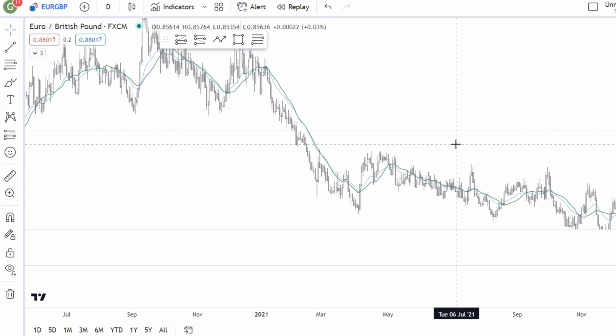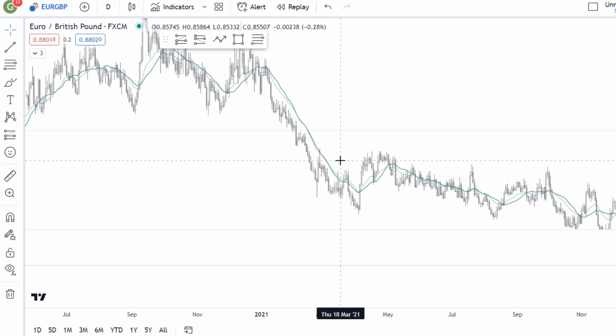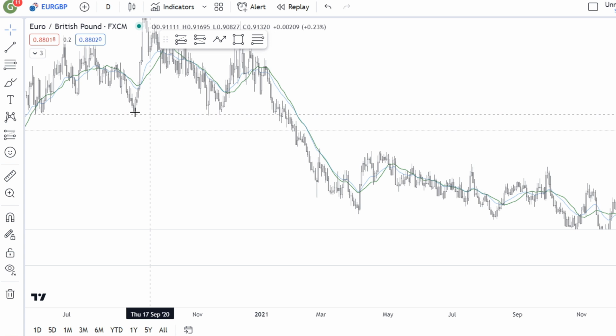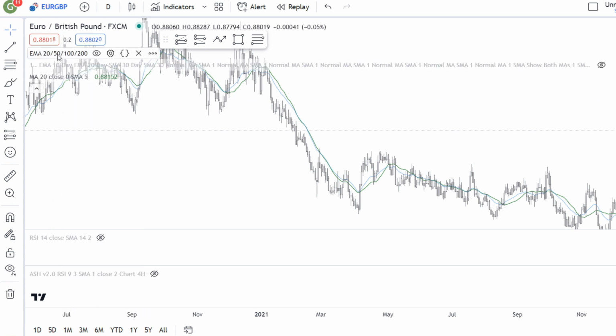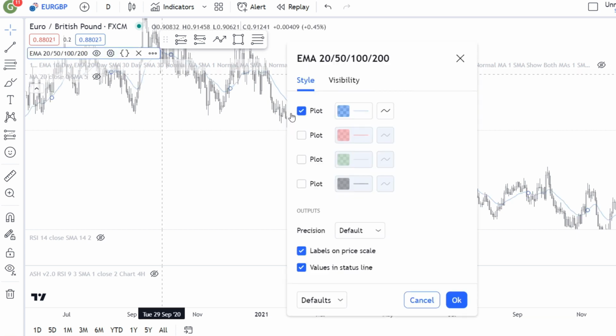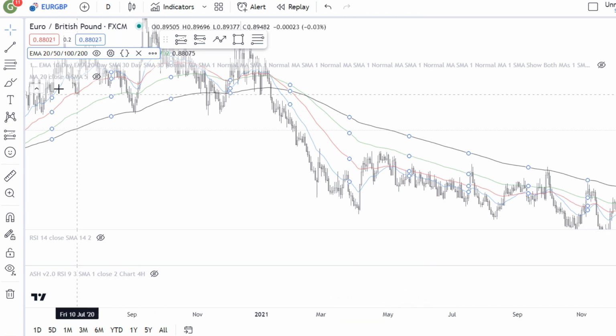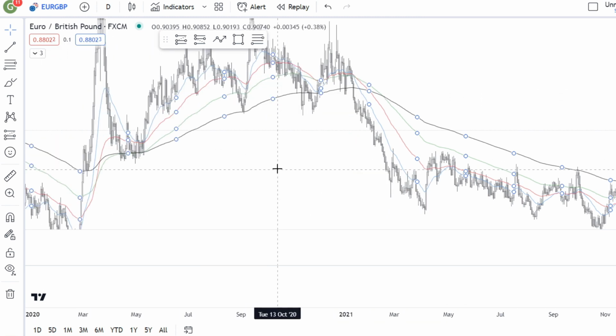What are the most important moving averages? Well, that is hard to say because everyone likes a different one. But I know for a fact that the most popular moving average lengths are the 20, the 50, the 100, and the 200. So if you plot these on your charts, then you see that it often respects these moving averages. Let me show you over here. So this was the 20, we have the 100, and we have the 200 exponential moving averages. You can also use the simple moving averages.